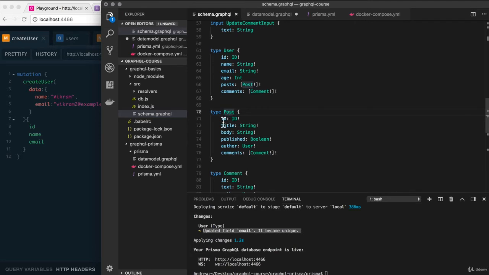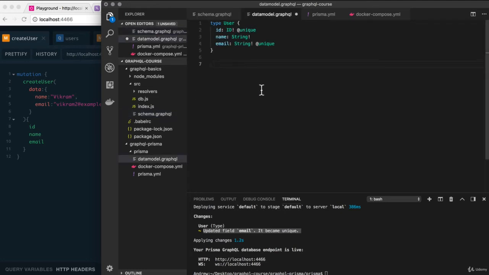And to start, we're just going to worry about the fields with scalar types. So we have ID, title, body, and published. We want to bring all four of those over to the brand new file. So right here, a new type Post. Like we had before, we're going to have ID of the type ID, and we will use the @unique directive here to make that unique. For IDs, you have to use @unique with Prisma, otherwise you'll get an error. And then we're going to set up title.